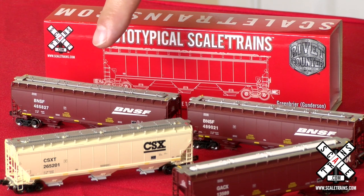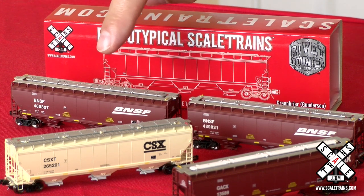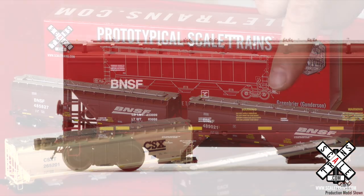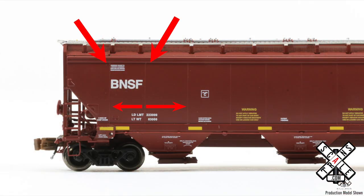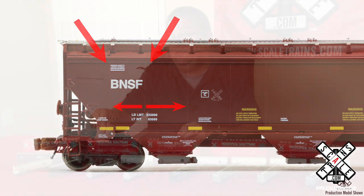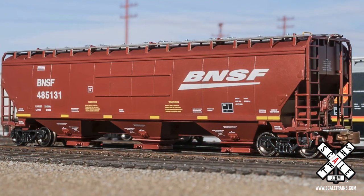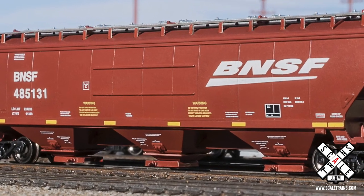On the first body, the panels on the side of the car are all evenly spaced. We went even further — the second car in this string actually has body panels of varying widths. As you look at these on screen, the difference is so small, but we went to that effort in N-Scale. We also did a third body type that's unique to BNSF, and it has these horizontal ribs — that's also a varying width car.